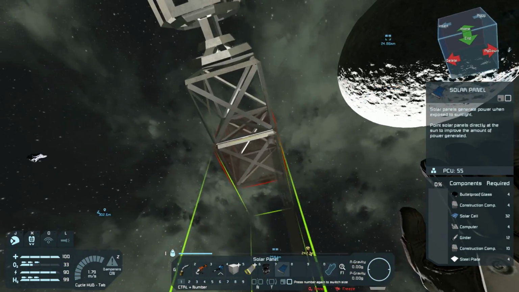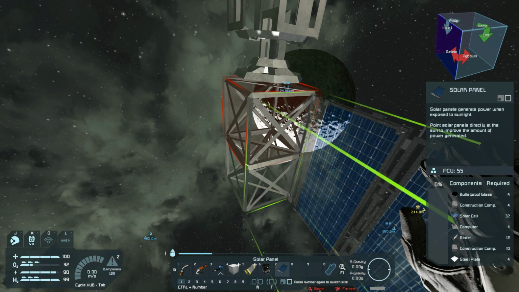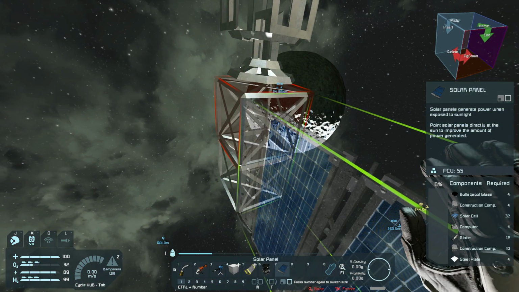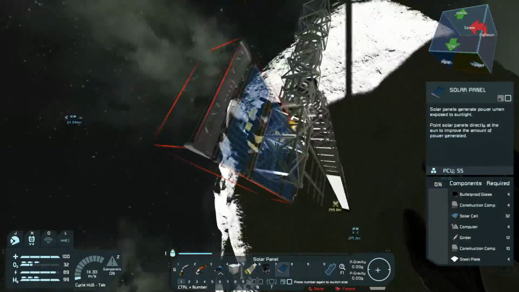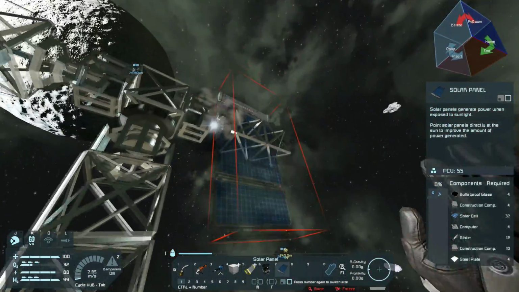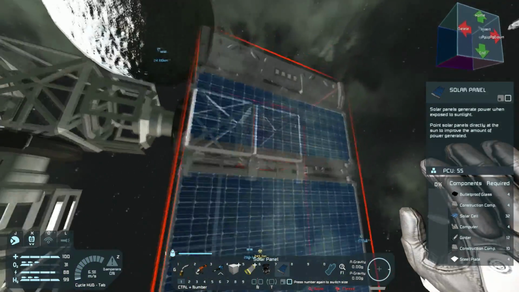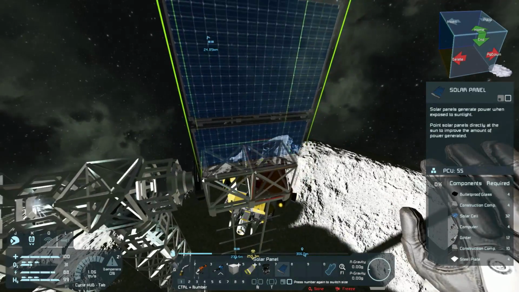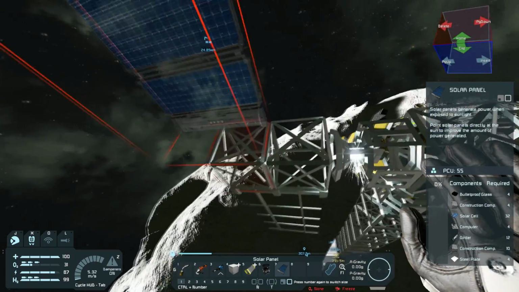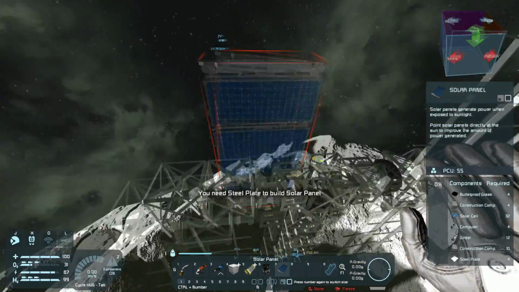And, oh my god. One thing I wish Keen would put in is centered solar panels. Like, please, can I have centered solar panels? I hate when they just are off to one side. It makes me all sorts of sad. Especially because at some point these arms are going to end up being off from each other. And it's going to look bad. And I'm going to be very sad then. Like, unbelievably very sad.